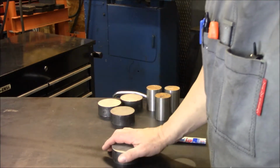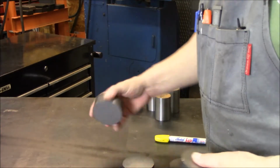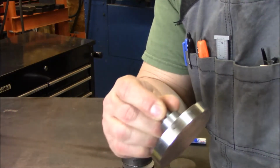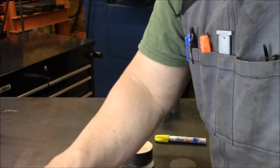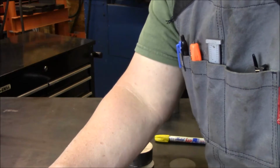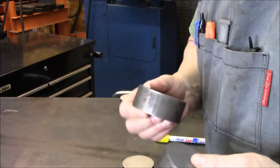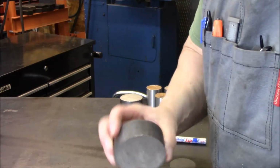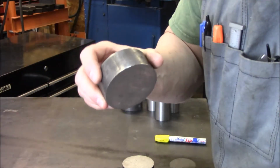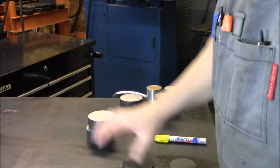Saved me from having to go over to the scrap metal place, because we can finish up making these, right? And I didn't want to make them out of 4140 anymore, because I realized how expensive it is to replace it. So I just wanted some 1018. He had 4 drops that are 3-inch in diameter, perfect diameter, and a little over 1 inch. So got a little bit of turning to turn down.